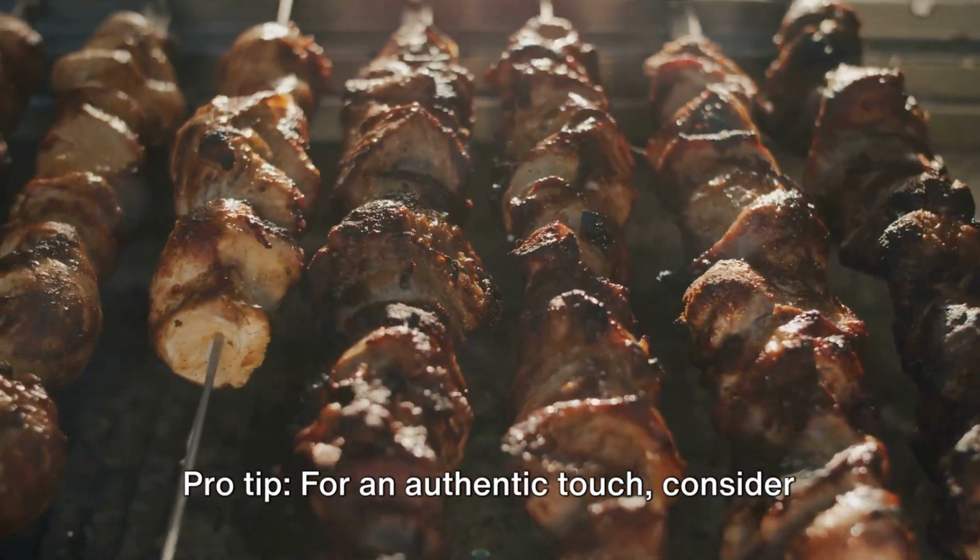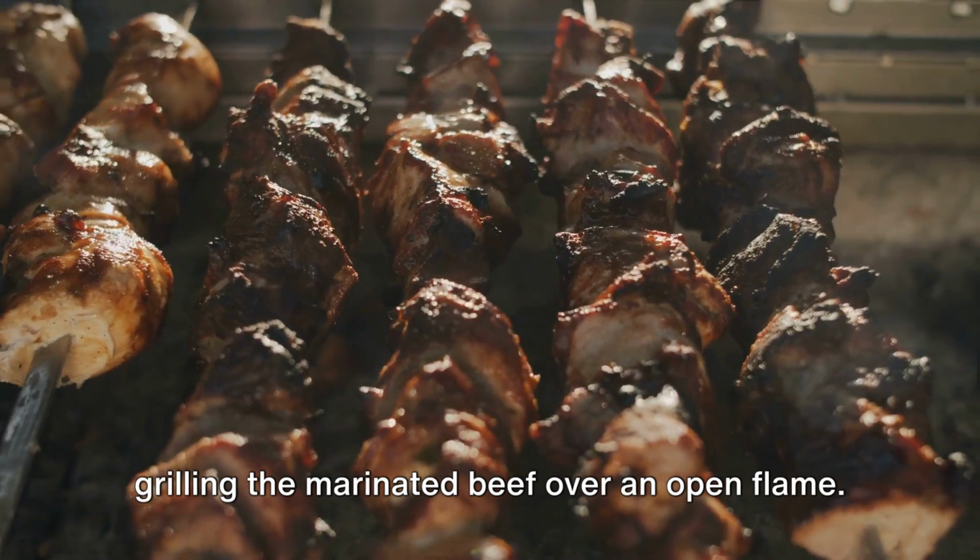Pro tip: for an authentic touch, consider grilling the marinated beef over an open flame.